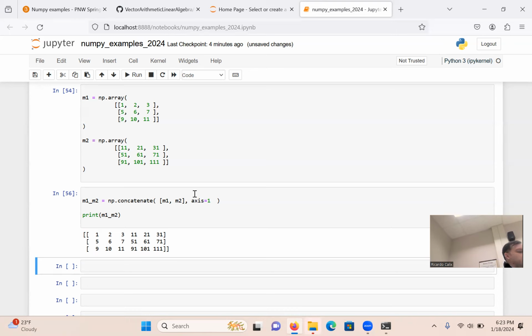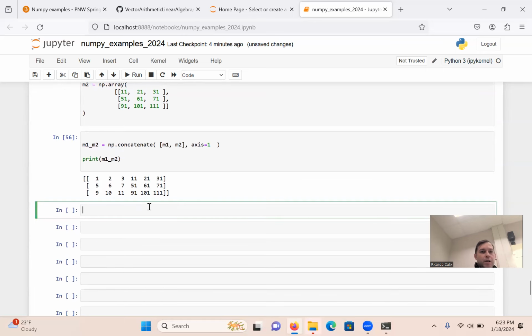Another approach is to use the functions vstack and hstack, which basically means vertical stack and horizontal stack. We can use the same data, and instead I'm just going to use vstack here.